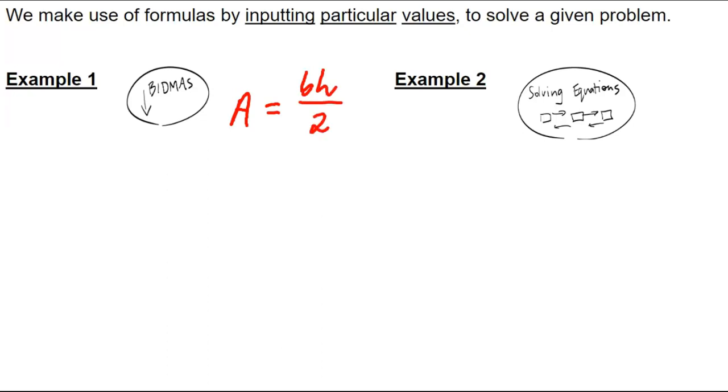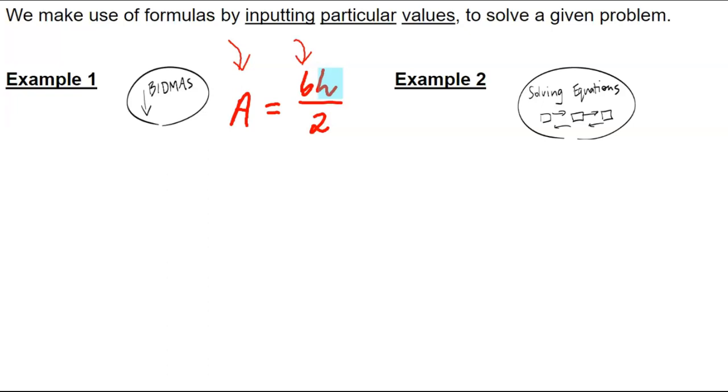There are only two things you can do with a formula. Either you're given all the information to input values from the right-hand side, allowing you to work out the answer to the left-hand side, or you're told this value to input on the left-hand side, and you're told this value to input on the right-hand side, leaving you with one pronumeral that's unknown on the right-hand side, in which case this is the one you would need to solve. This requires solving an equation, which is the skill we've just been practicing.